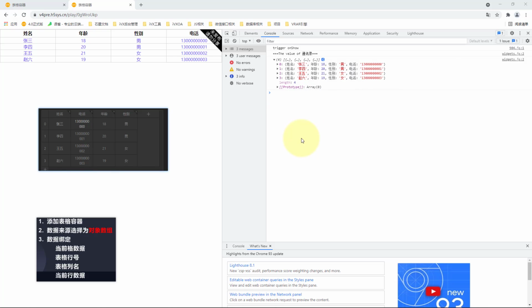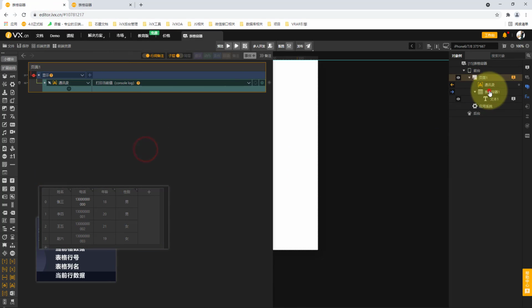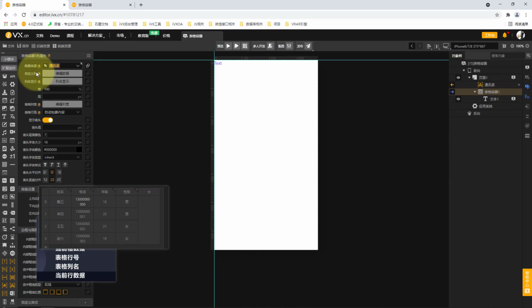What if I want the order of the table to be exactly the same as the order I finally displayed? This requires us to use the next attribute of the table widget, which is called the custom column feature. What is the feature of custom column? We can take a look. It can customize the header information and header order we need, and supports us writing an array for binding.